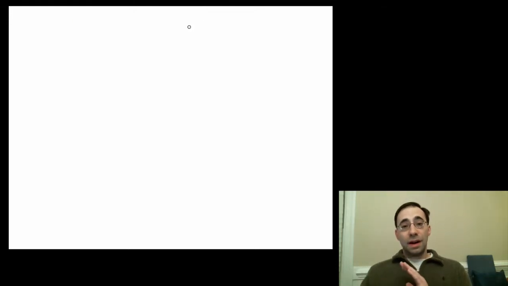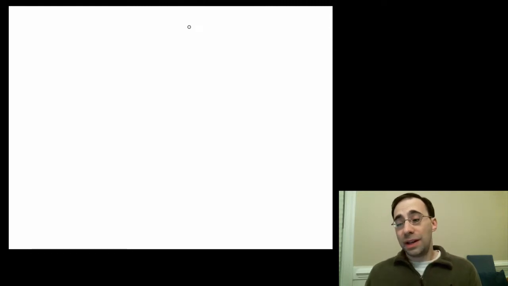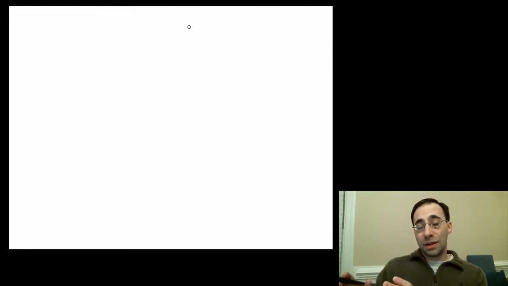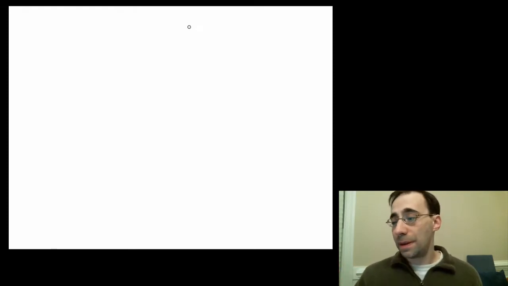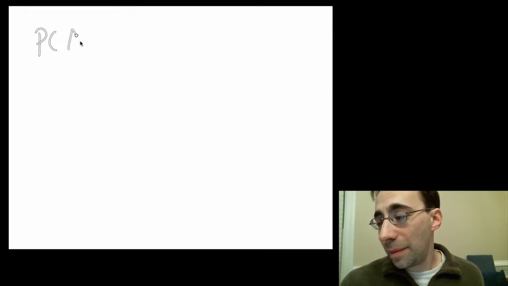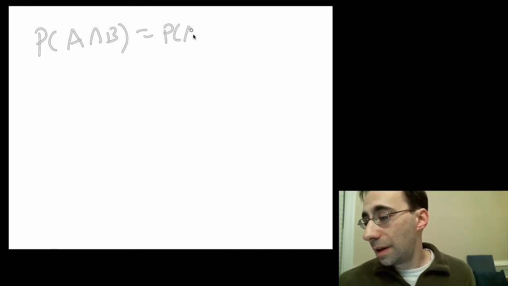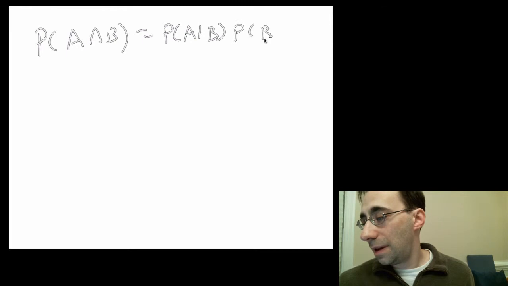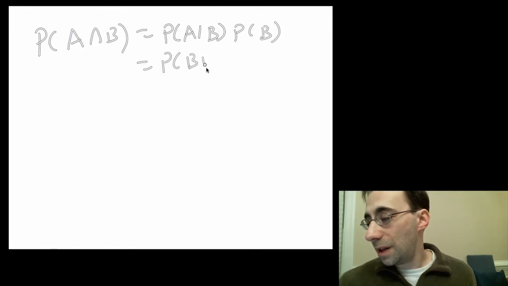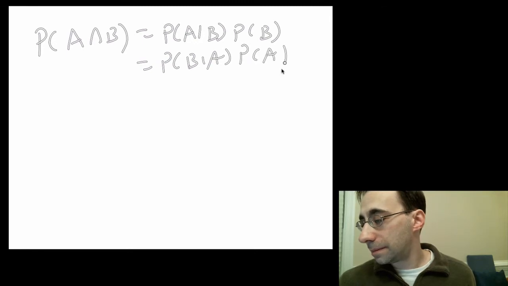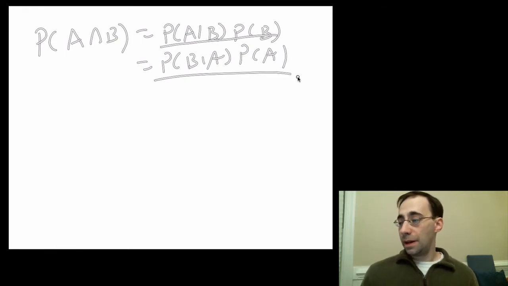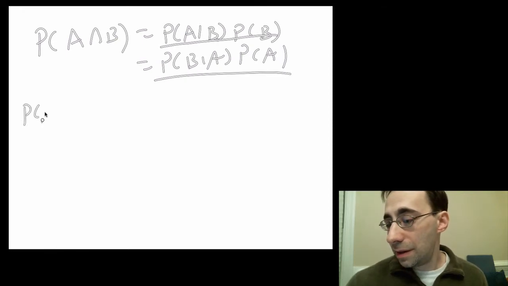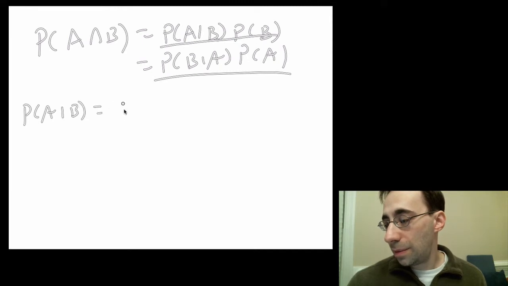So Bayes' rule. It turns out we almost have derived Bayes' rule already. Even though the rule itself is reasonably long, the derivation of it is incredibly straightforward, and it comes from stuff we've done already. Recall that the probability that A and B happen together is equal to the probability of A given B times the probability of B, which is also equal to the probability of B given A times the probability of A. Consider these last two statements, which are equal to each other. Make them equal, and then divide through by the probability of B.